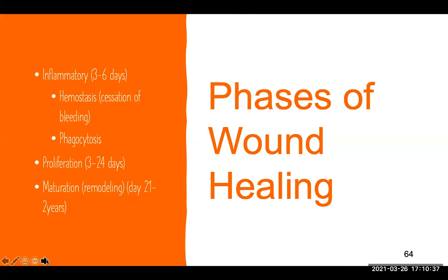So the third phase is maturation or remodeling. So from about day 21 to up to 2 years, it may take several years. Remodeling is when a scar forms. The scar forms and it rebuilds and tears down that scar until it's finished. And this tissue, to note, is never going to be as strong as original tissue was. That's the big part about it. Okay.